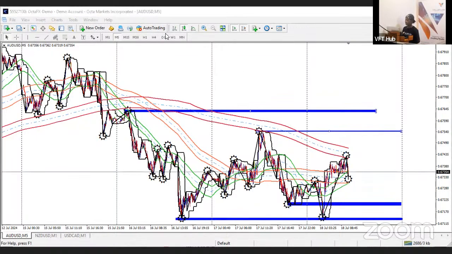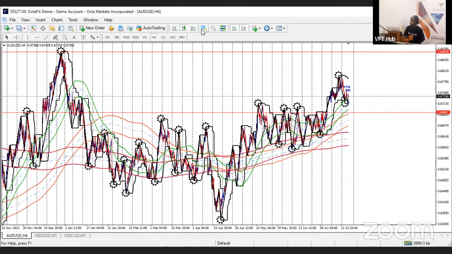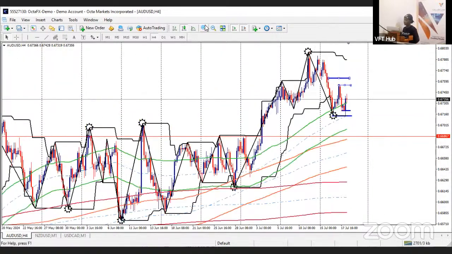Starting from the H4 time frame, zoom in. For those of us who have not joined before and you're wondering what all the lines are on your charts, these are indicators. It's just one of the multiple strategies that we have here at Value Flow Trading, and this is the strategy that I predominantly use when trading this financial market. This is what I'm going to be using to analyze this market. Over time, you're going to understand it. And if during the process you like what you see and you want to learn how this strategy is used, you can simply send a DM and we're going to teach you.